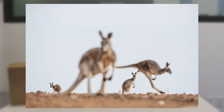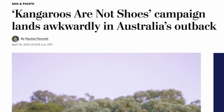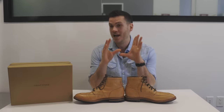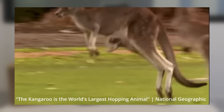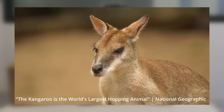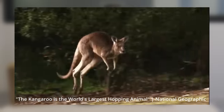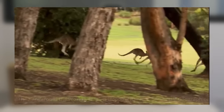Isn't kangaroo leather evil? No, it is not — not more evil than the leathers you're used to anyway, like cowhide. I encourage you to read this article in the Washington Post about the funny attitudes Americans and American lawmakers have about kangaroo leather and how it conflicts with the reality of the situation in Australia. Kangaroos are not endangered. There are almost twice as many kangaroos as there are people in Australia, and there are so many of them that they're regularly culled to protect the population's welfare and biodiversity — like deer in America — and to keep them from dying of starvation during summers when they run out of food. One hunter said in that article, quote, the animals are going to be culled anyway — they might as well be culled humanely with a profit made by someone. To leave millions of kangaroos in the paddock to breed is a stupid way of going about it.